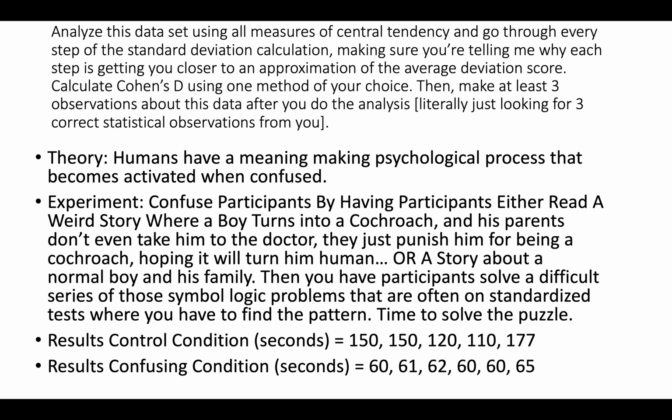Calculate Cohen's d using one method of your choice. Use Excel, mean 1 minus mean 2 divided by standard deviation. Feel free to just use the control condition, but give me a reason why you're using that control condition. You still will have to do that. So the easier calculation is just to divide by the standard deviation of the control condition, but you've got to give me a reason why you think that's a good case in this example. Hint, it is actually a good case in this example.